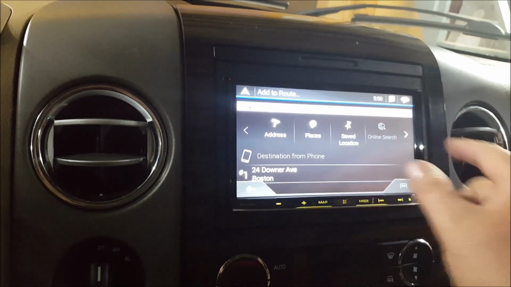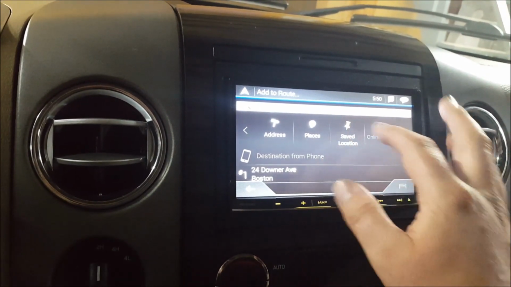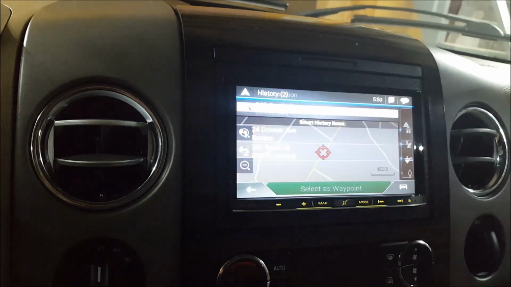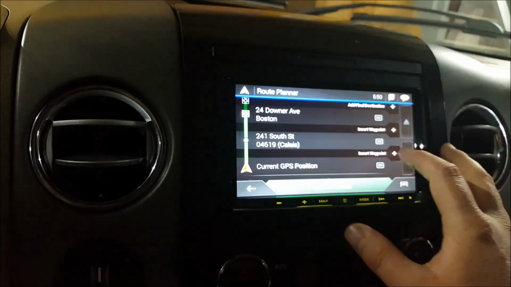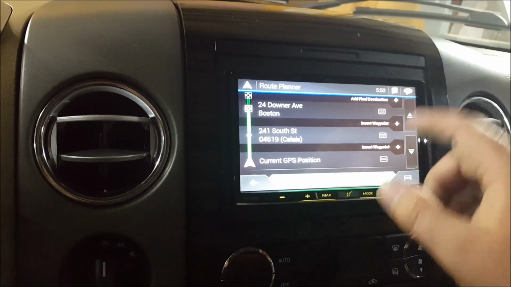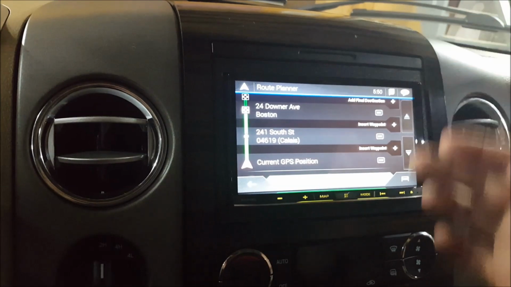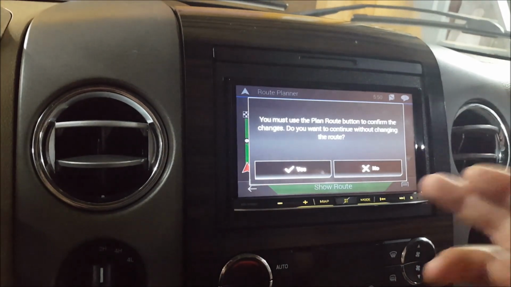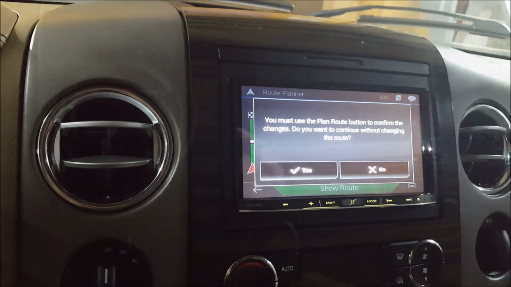Now we want to add another hotel. We can do that. I don't have any saved because, like I said, I just updated my system. We want to add this one, and then we want to add this one, right? We can add as many as we want. And then we can show a route and you can save the route and all that jazz.